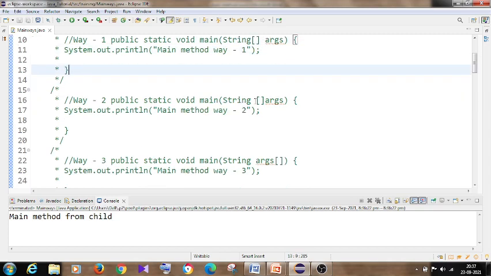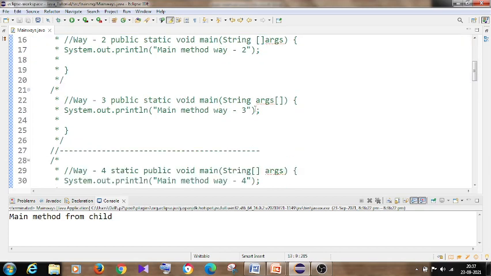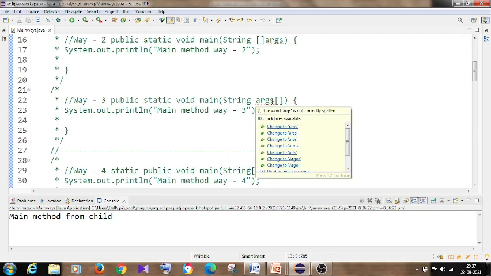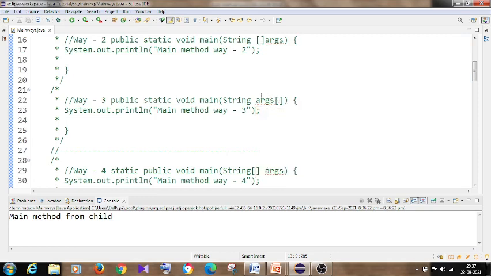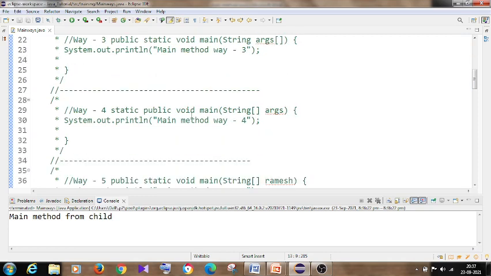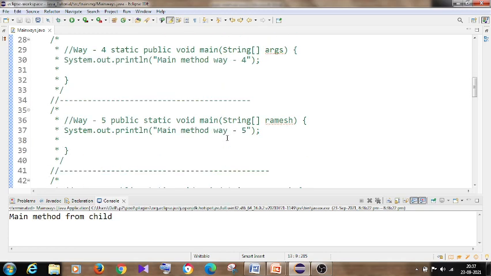In the second way, we changed the square brackets near the args. In the third way, we changed the square brackets after args. In the fourth one, I changed the position of the identifiers, the swapping of identifiers: instead of public static, I use static public. And in the fifth one, instead of args, I used my name Ramesh.